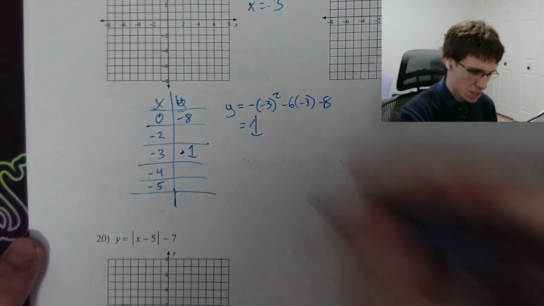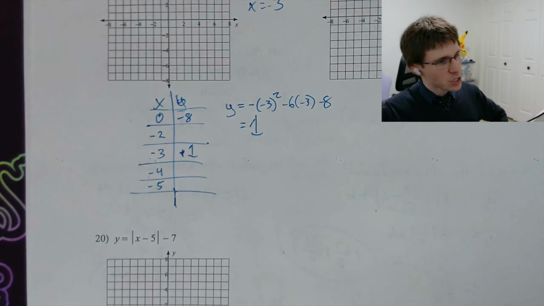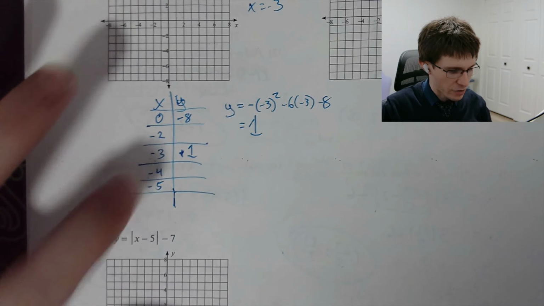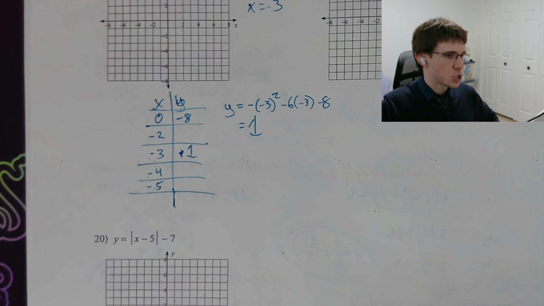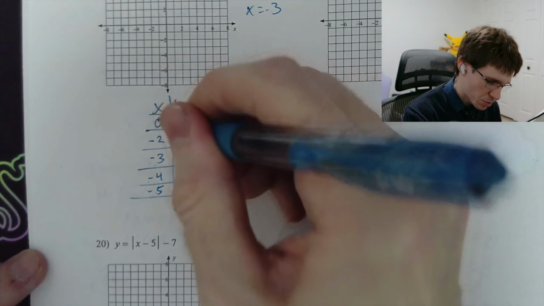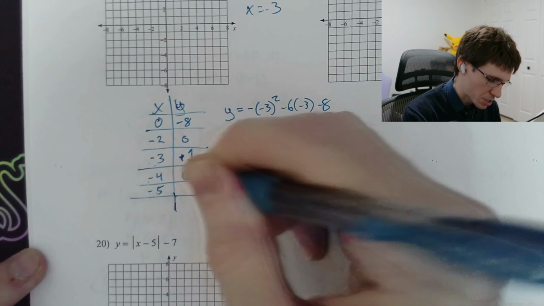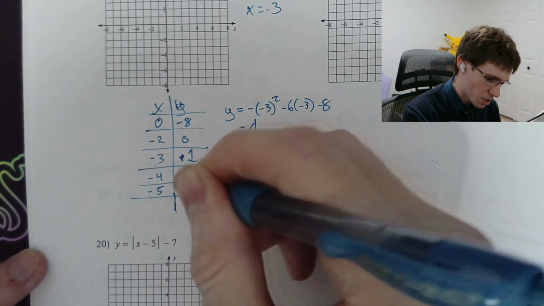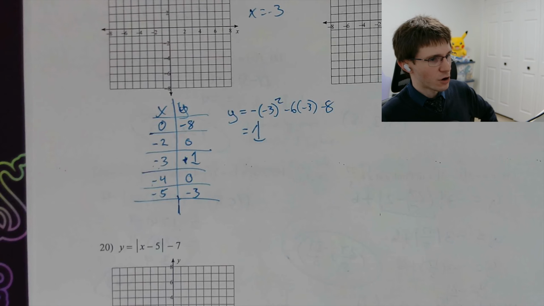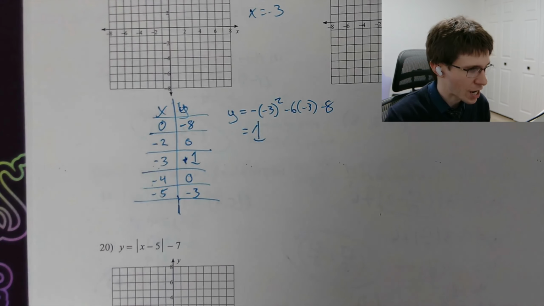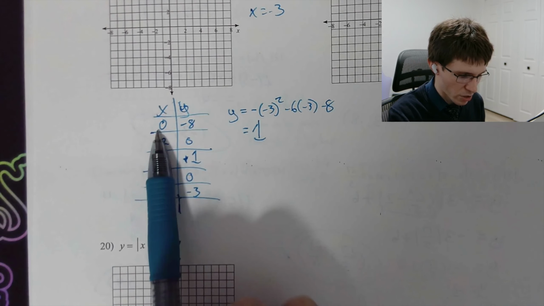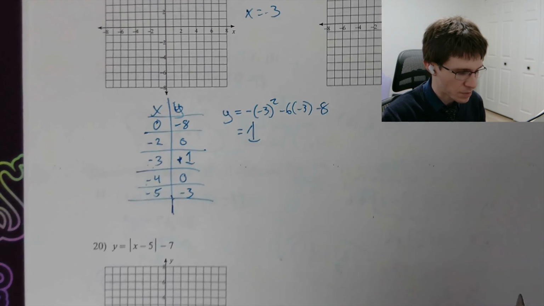You'll repeat this process. This is a positive one, by the way. You'll repeat this process for every single value, the -2, the -4, the -5. Because I'm a math teacher, I know what the next two things are going to be. It turns out that this one's going to be 0. This one's also going to be 0. And this one is going to be -3. If you want to try to figure out what the pattern is for all these parabolas, knock yourself out. I would love for you to try to figure out what the rule is, because if I gave you a hint, -1 over here is also going to be -3.